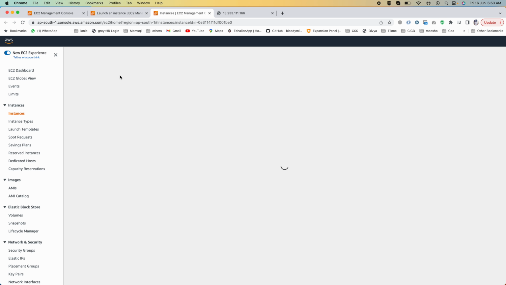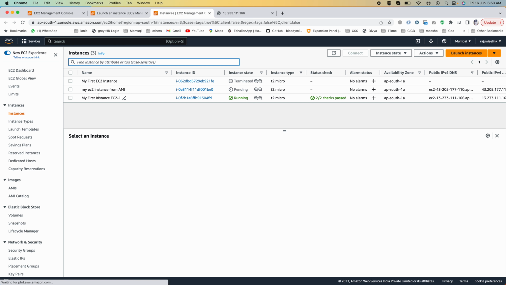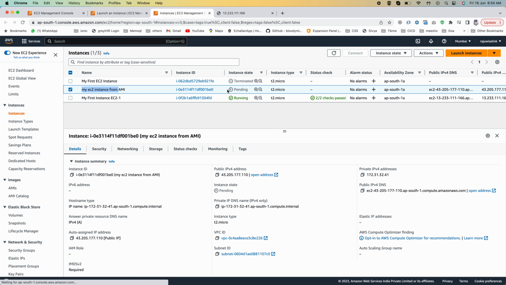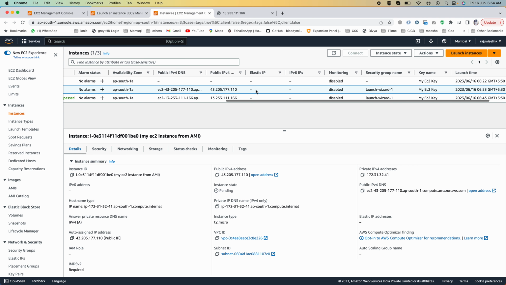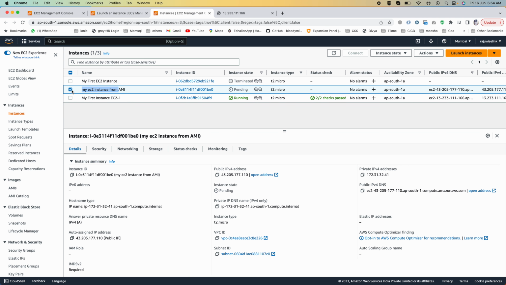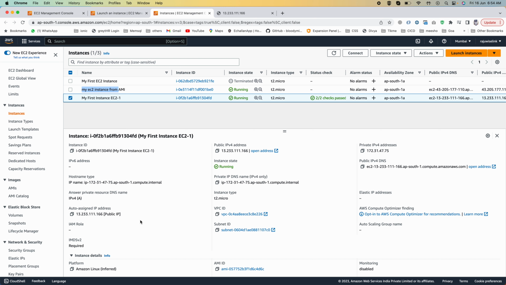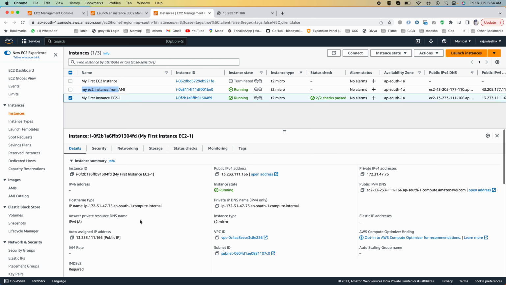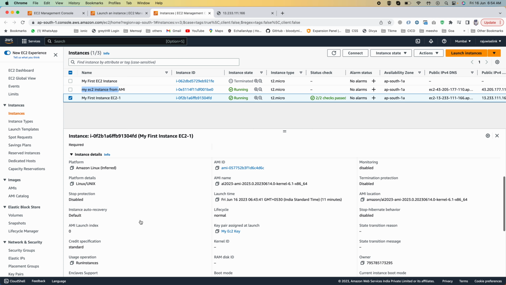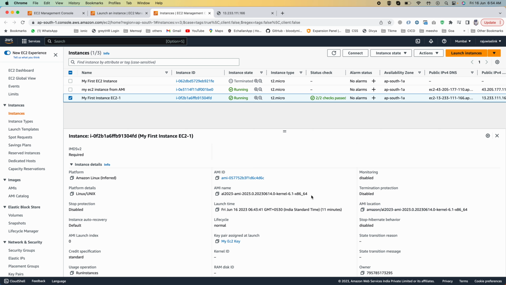Okay, now we'll go to our instances. If you go here, there's another instance. Now we are getting it. If you see the first instance and the Amazon machine image, here is the AMI name, which is from the AWS default AMI.